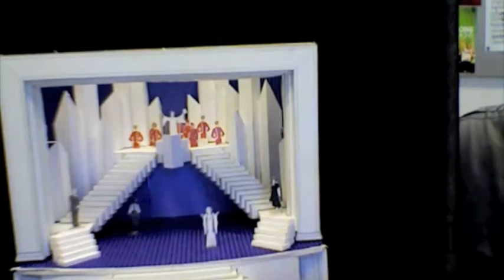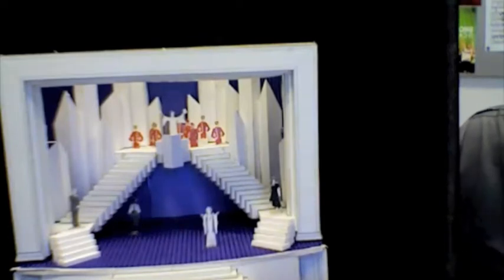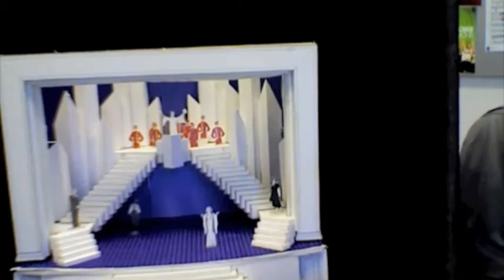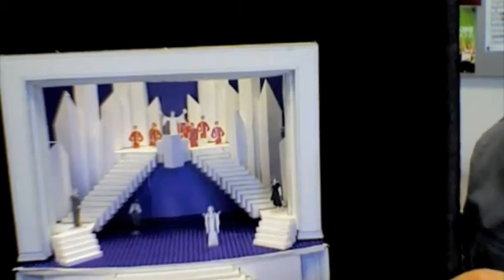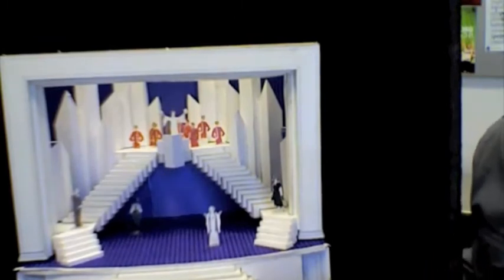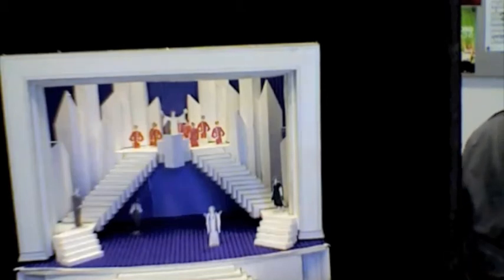She built this temple called Angelus Temple in Los Angeles in the 1920s. It's still there — you can still go see it, and it's still very active. It was Hollywood in the 1920s, so that was part of our jumping off place. This set is not exactly based on any real architecture from Angelus Temple, which is a beautiful building, but more on what we think the idea of Angelus Temple and the impact it would have had on an audience in the 1920s.